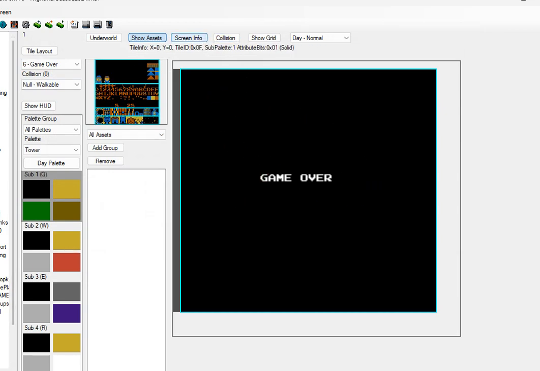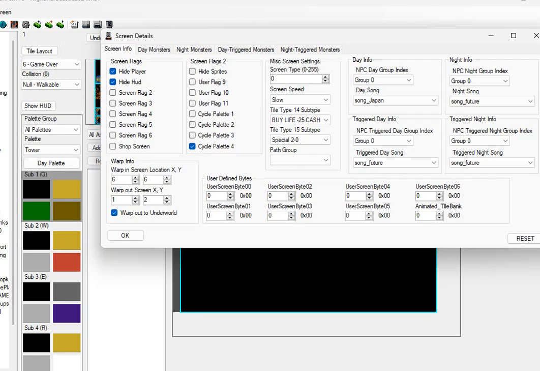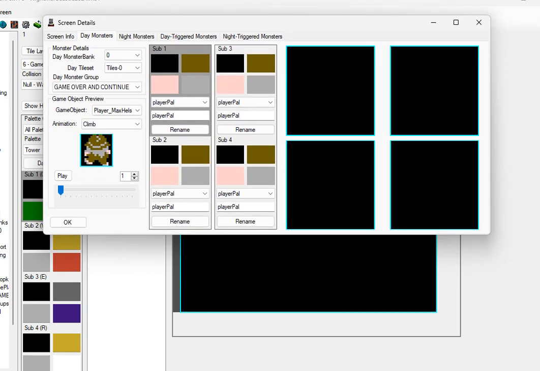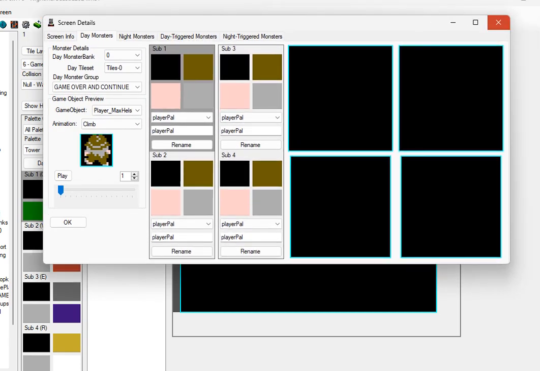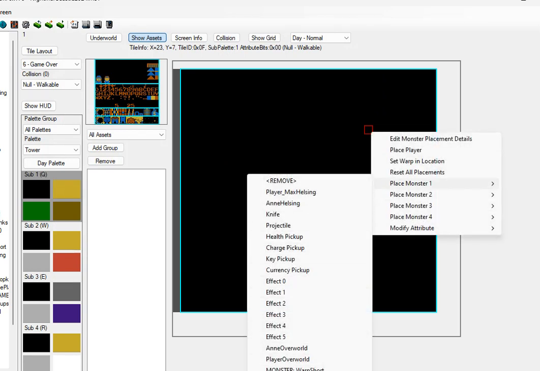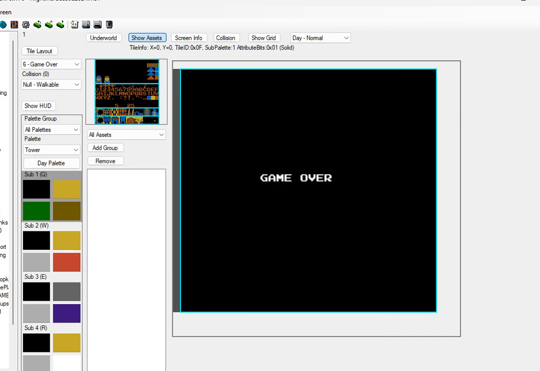So in my screen group, your day monsters, you gotta make sure that one of your day monsters is warp short, warp long, warp game over. So we don't have a monster that will continue screen, but it'll warp you to a screen.